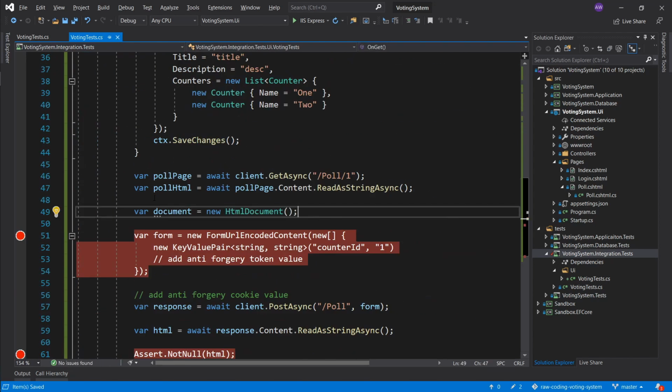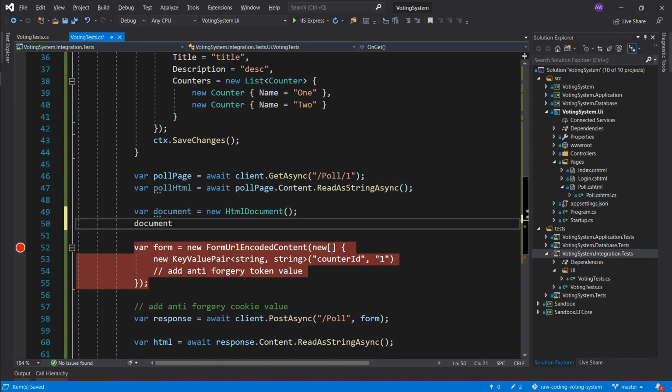This is something like a C# representation of the HTML document, instead of having a string representation. And all we're going to do in our document is load HTML and pass a bunch of HTML to here. Now we have an object where we can traverse and look for stuff in there.